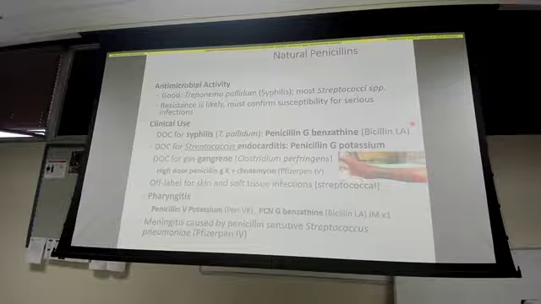So our clinical use, I summarized this again for us, so you see everything listed there. When we talk about gangrene, so our C. perfringens, what we would do is take a very high dose of our PNGK, okay, and then we're giving that with clindamycin, because the clindamycin will sometimes help with the gases that we can see form in our patients who have gangrene. So just remember those treatments.